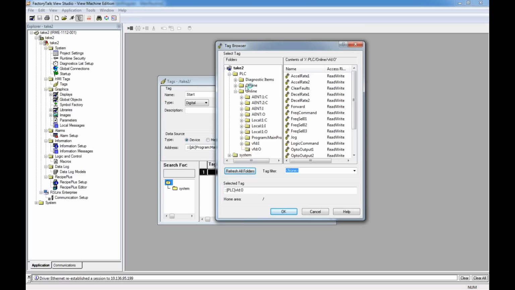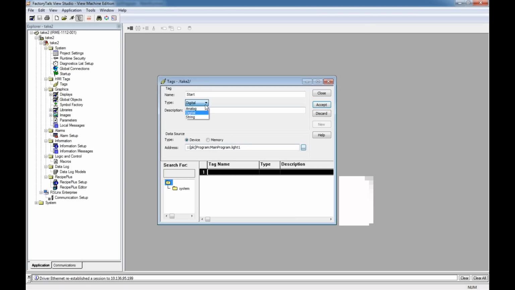Even the offline stuff I can work at, as well as diagnostic items. So this is where you set everything up. If you have a value that you want to scale, you can do that in here. So for instance, let me do input, and let me go to analog, current. I'm going to call it current analog drive output, current.